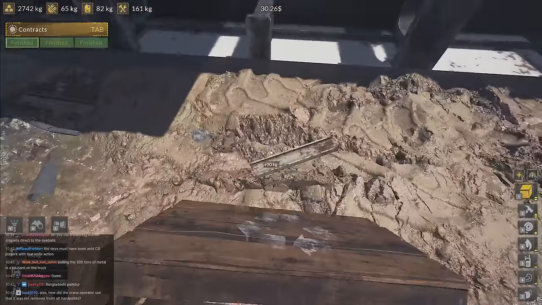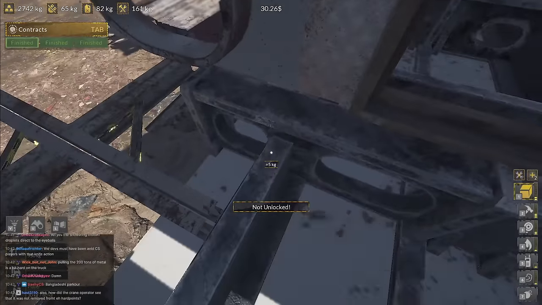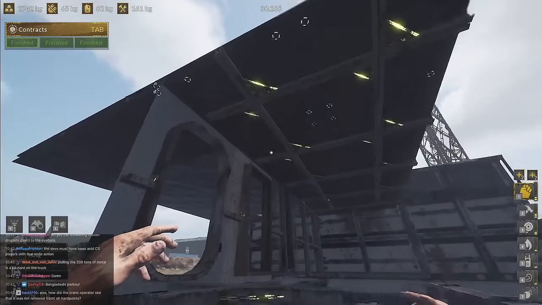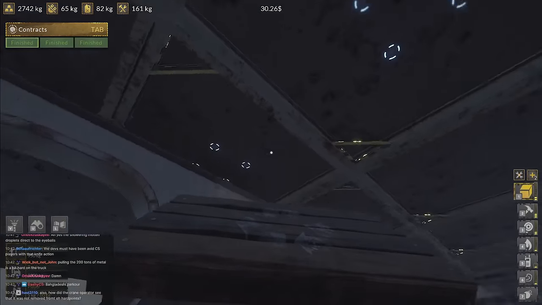I do like the natural way that things fall over here. Good physics engine. Probably not a great physics engine. I'm sure there are plenty of annoying quirks to it. But good enough is all we really need. Right.